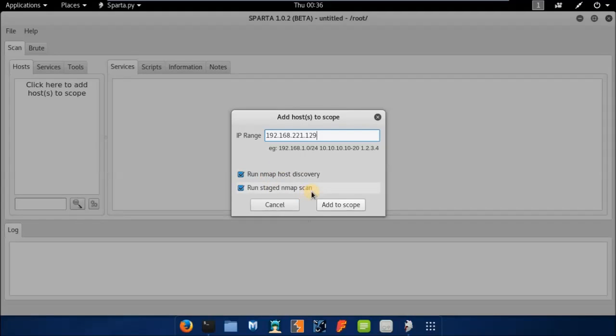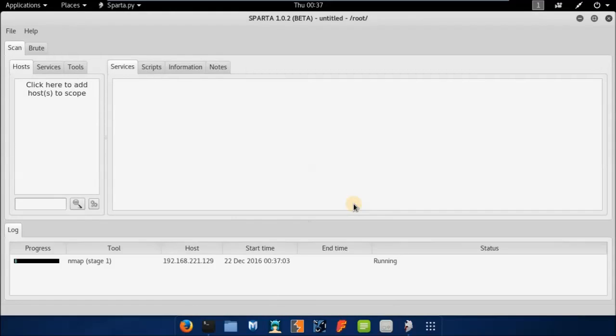Let me go through one scan and show you. I will not go deeply into this tool, because it depends on what kind of scanning you are doing and how large the network is. Going through this is just point and click access. Just enter the IP address, and the tool will do the rest of the work.